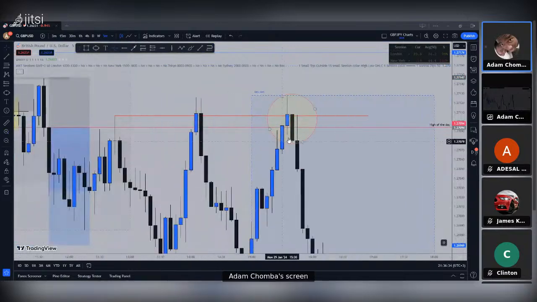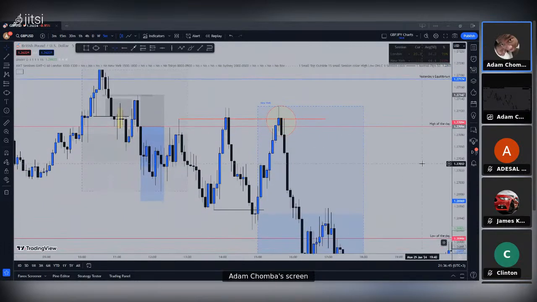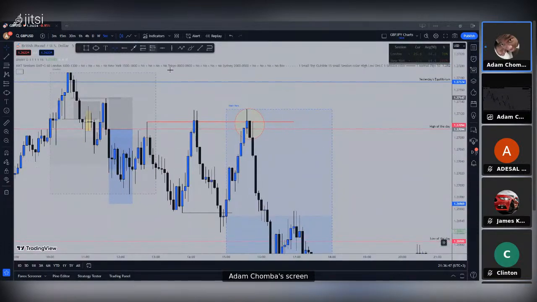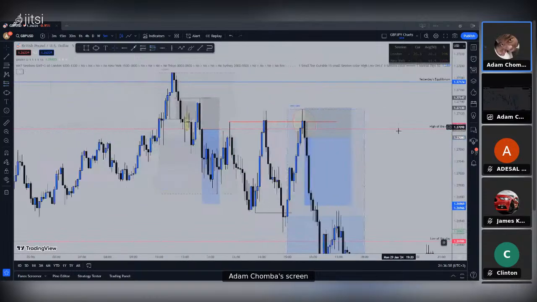So you can see this wick is longer than this wick. The engulfing candle has completely engulfed this bullish candle. So this was a low risk, high reward trade. It's called a low risk, high reward trade because the market has pulled back all the way to close to 100%. So the risk for this is quite minimal. That's the risk, a 5 pip risk.